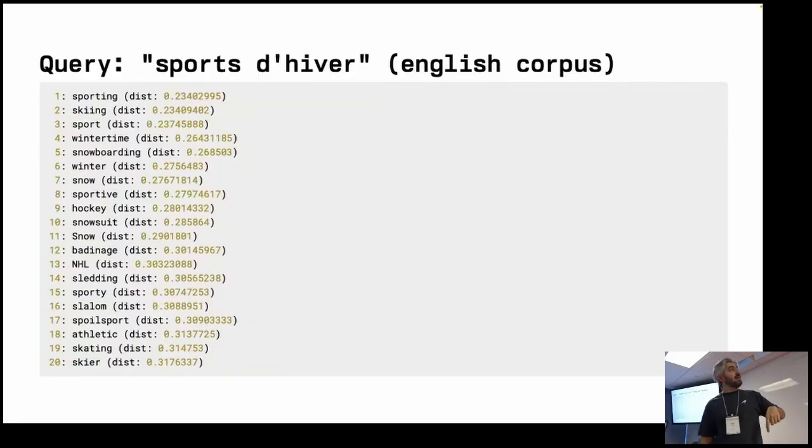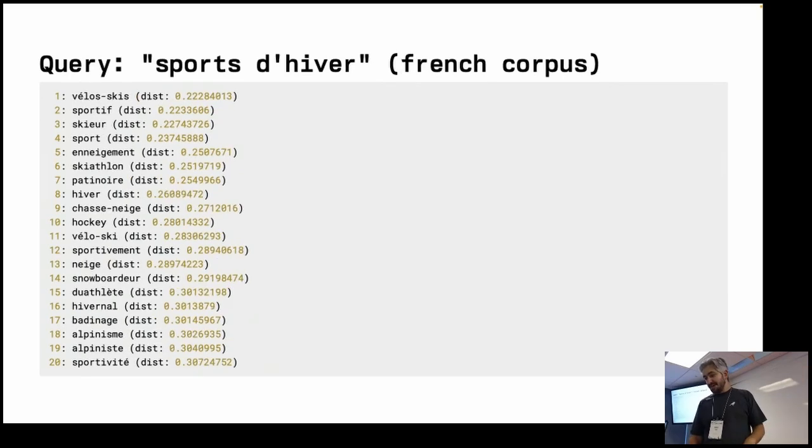The thing that's really wild is that these models are multilingual, so if I type "sport d'hiver", all of these words are in English, but I can take a French query and return relevant English results. I know how these things work, and we have a ton of customers using this, but seeing this in a simplified example is kind of wild. And of course, you can index French words and do French queries and get relevant results as well.